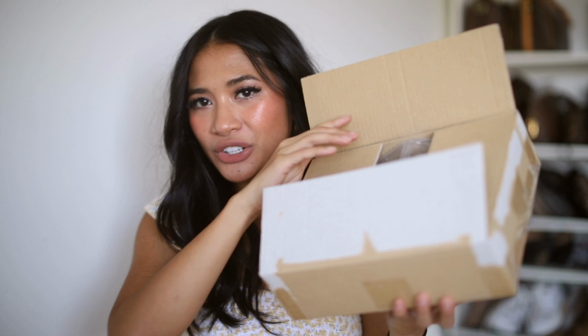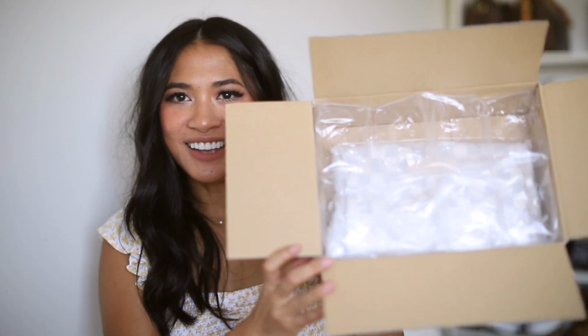So you ready? So opening up the box, it comes well packaged like that. You can already see what it is. So they've got the bubble wrap here. Okay, so this is the item. So it is a damier azur piece. It's obvious what it is, but just to show you guys, it does come in this plastic, which is nice. I prefer that because anytime I ship something over or I sell an item, I wrap it in plastic to make sure that in case it gets wet in transit, the actual item doesn't get wet. So I'm glad they did that. And it didn't come with a dust bag, so they just popped it into this felt here.